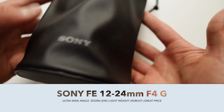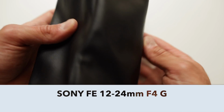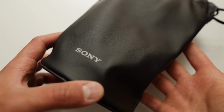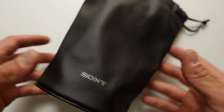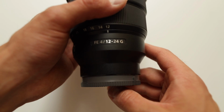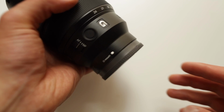So you are the leather-like case that comes with one of these Sony super wide-angle lenses. Besides that, back here, you get of course the yellow box that you are probably used to with all other Sony lenses. And you must be the 12 to 24mm f4 Master lens.